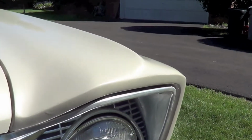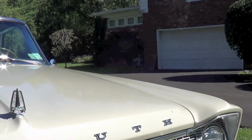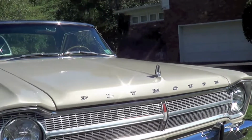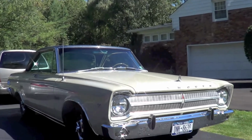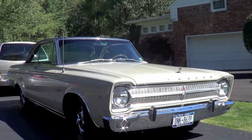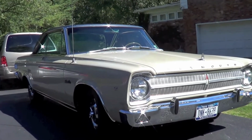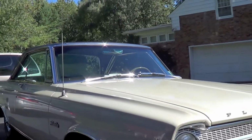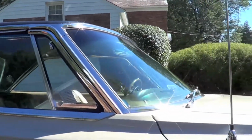The one time that I saw the sample that Charlie sprayed, it was on a gray, overcast day, so it looked a little dreary, but it really sparkles in the sunlight, and the warmth of the ivory in the paint comes out really well, I think. Now we'll take it for a drive, just a short one, and we'll mount the camera inside so you get to see the feel of it.